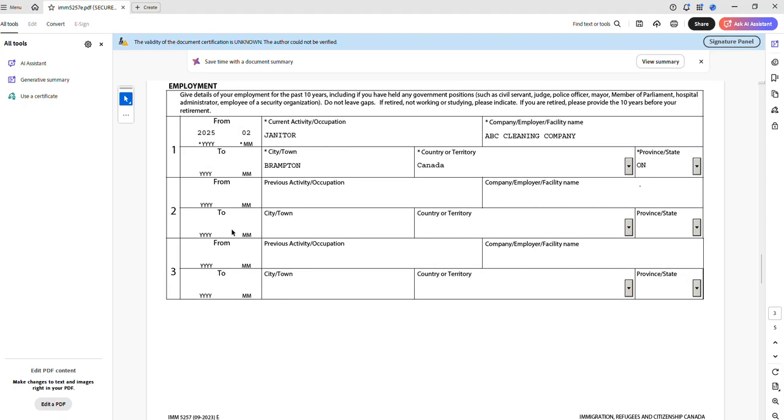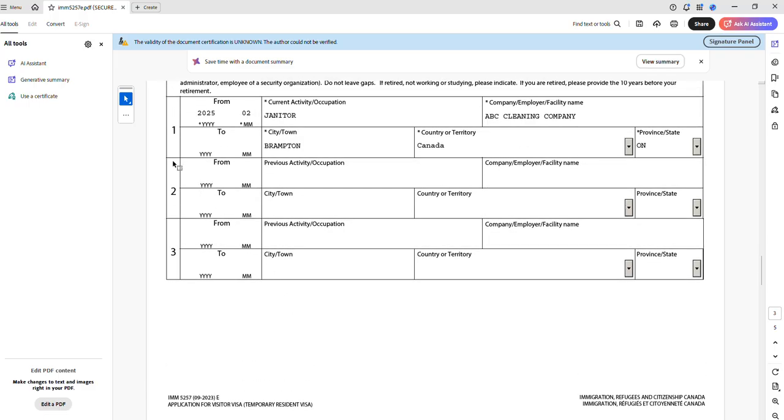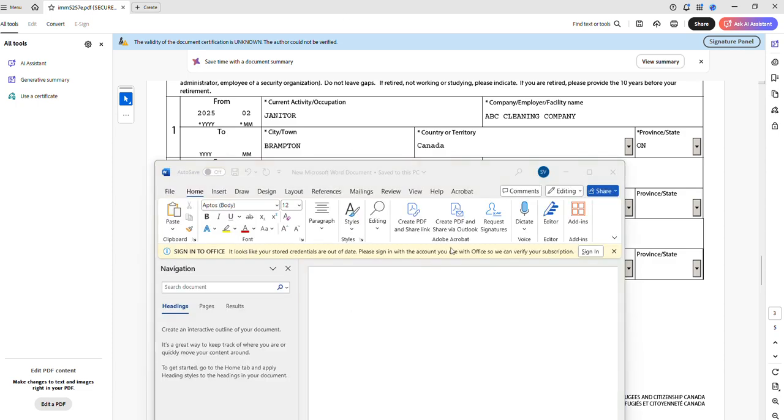And then keep putting your details, and obviously your details will probably not be covered here, so you need to attach a separate sheet. I will show you in a while how to attach a separate sheet. Actually, I'll just show you now. So you will make a separate Word file, and then you will put the dates as they are here, right? Like from, and then you will put, let's say, 2022-1, 2, and then you will put, let's say, 2023-1, right?